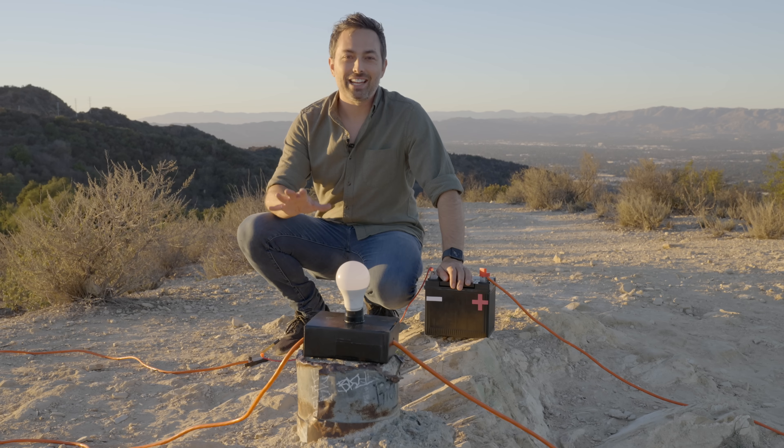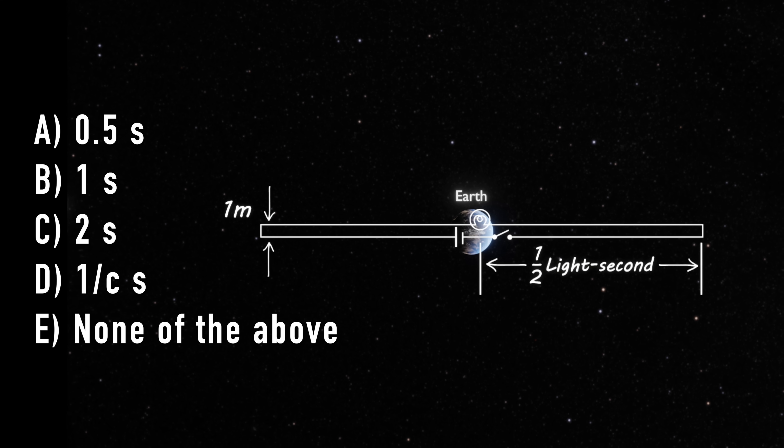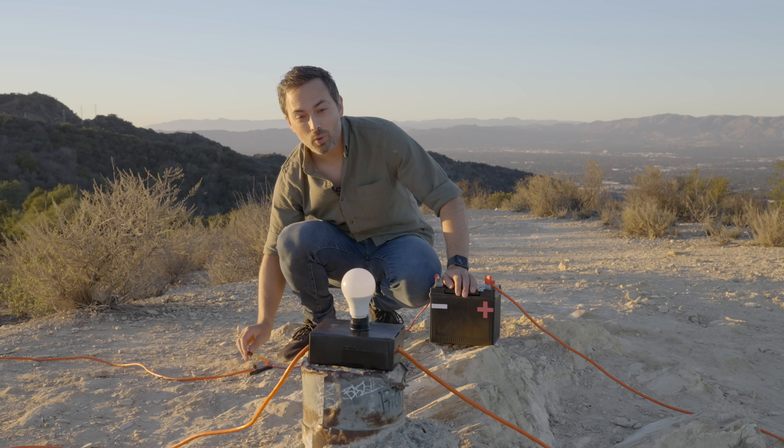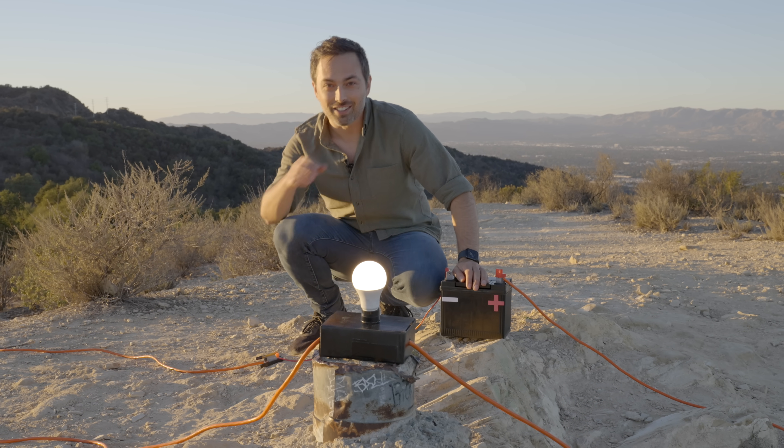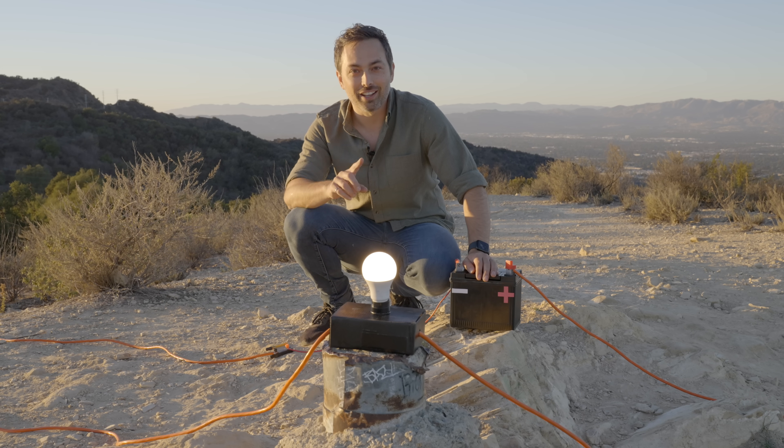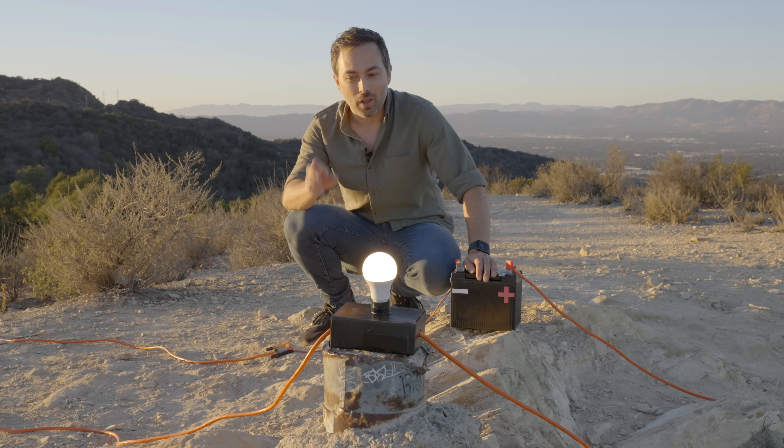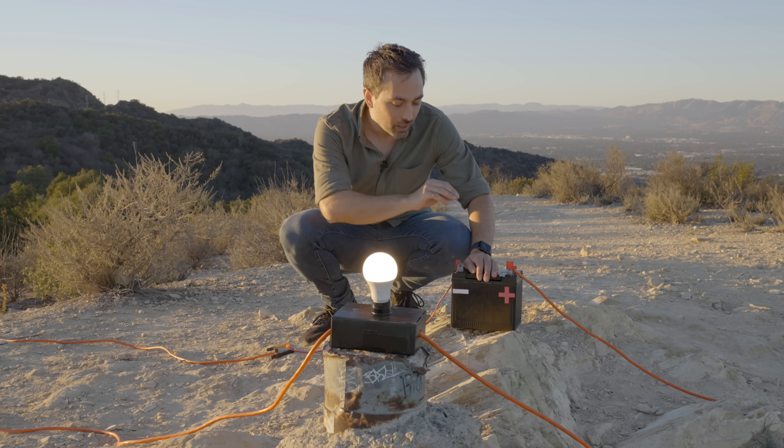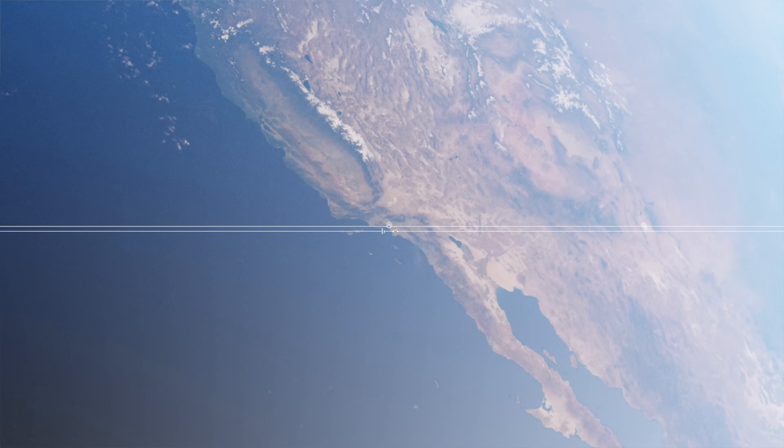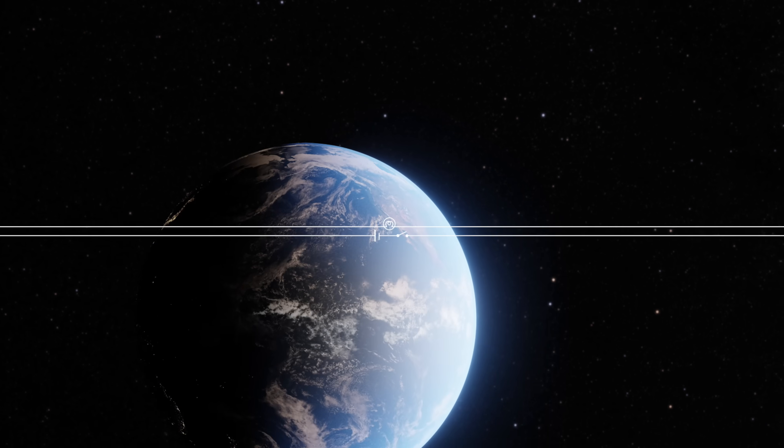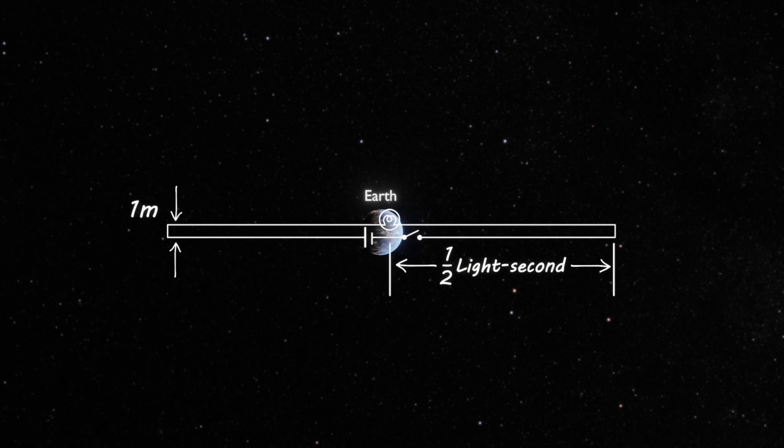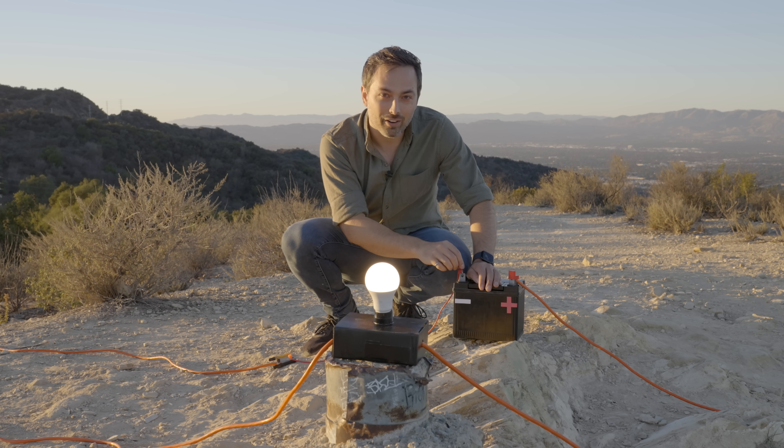So what is the answer to our giant circuit light bulb question? Well after I close the switch the light bulb will turn on almost instantaneously in roughly one over c seconds. So the correct answer is D. I think a lot of people imagine that the electric field needs to travel from the battery all the way down the wire which is a light second long, so it should take a second for the bulb to light up. But what we've learned in this video is it's not really what's happening in the wires that matters.